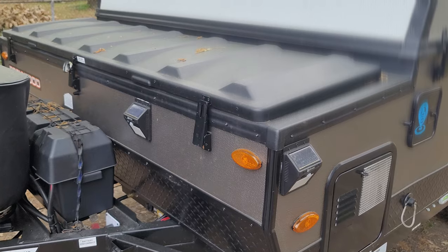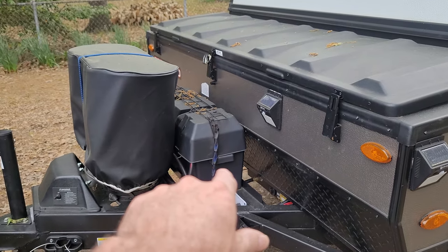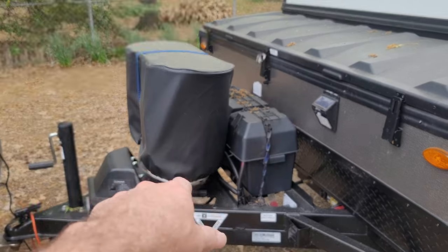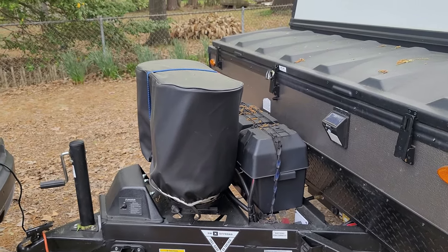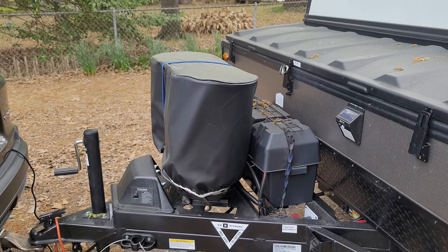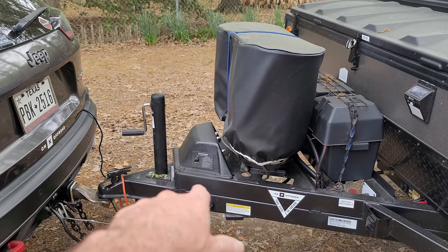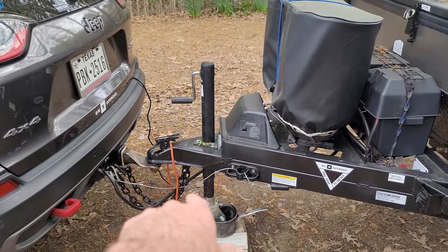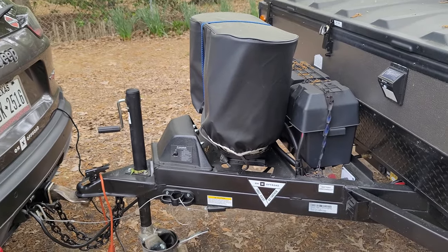And I try to keep the front of this box pretty light, because by the time you add 2 batteries, 2 propane tanks, which I put an empty tank on one side because I don't need to carry 2 full propane tanks around all the time unless it's going to be an extended trip. And then you've got your power winch, and since we're not going far, I'm not going to hook the sway bar up. But by the time you add all that weight up, you start getting pretty heavy.